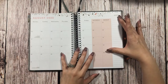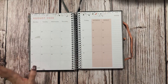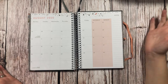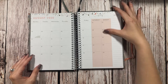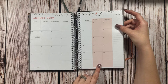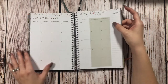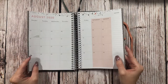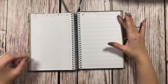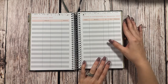We do have a notes page and then our monthly spread. We have August here, and I like how the weekends are colored on every other section, though I'm not loving the colors. It's not the end of the world given what I'm going to use it for. Then there's a notes page. The colors for the weekends do match the colors on the dividers — so September is green. As we get to September, we have a to-do page for September, which is a really long list.